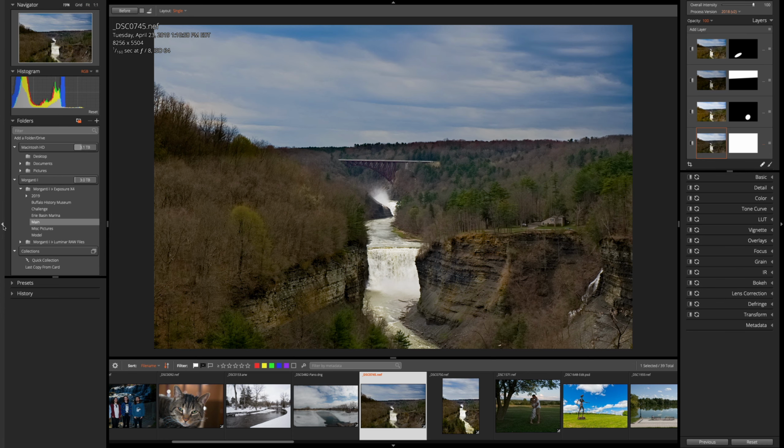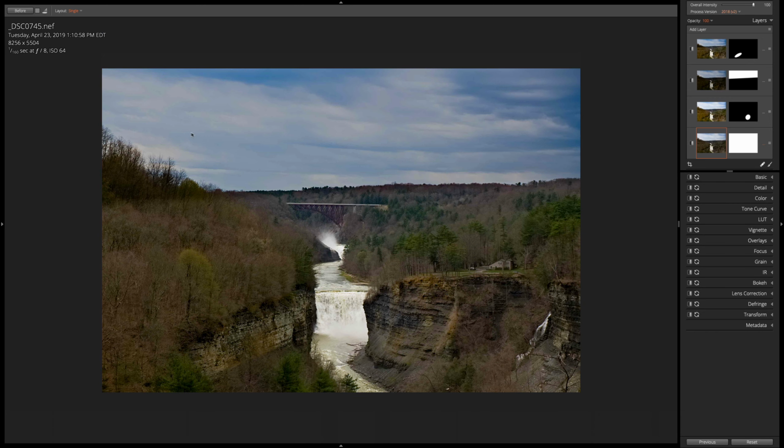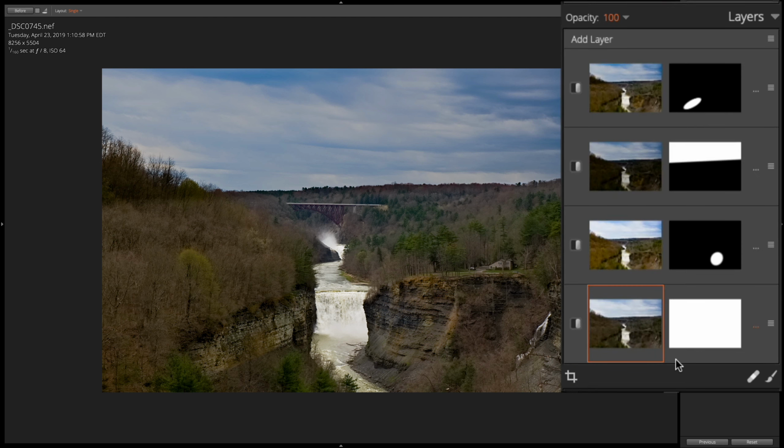You could make a little more room by closing down the panels with the little triangles that are on the left, right, and bottom. And then on the right, as you're looking at the edits, you can see we have layers. Now the layers here are more rudimentary. They're really not as powerful as On1's layers are. With On1, you could do luminosity layers. You have a lot of possibilities. On1 is more akin to Photoshop. This really just uses layers for the tools.